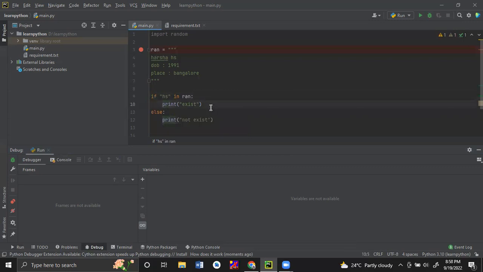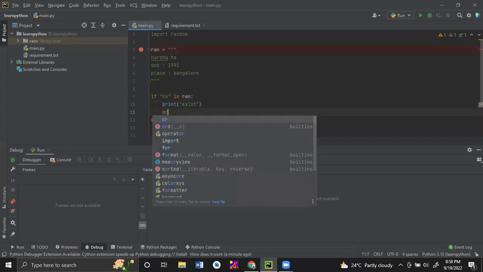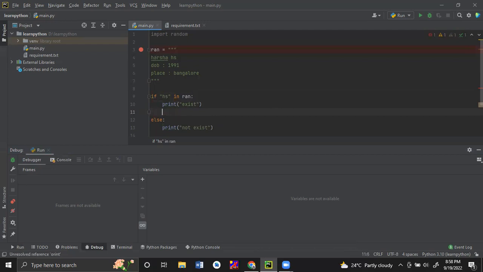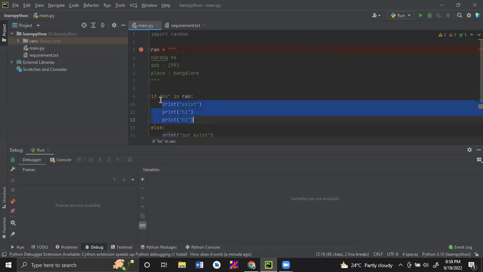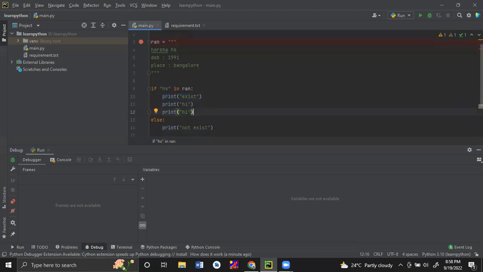If you want to add more lines, you should use the same indent. So we can add any number of lines, and that whole code will come under this one set of code. If the condition is true, this whole code will be executed. So the open brace and close brace are replaced in Python by indentation.